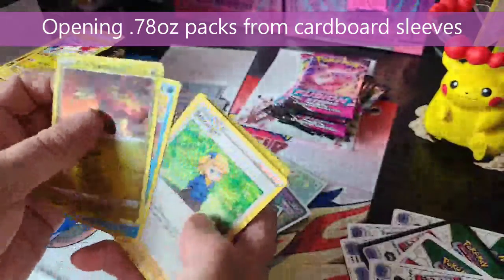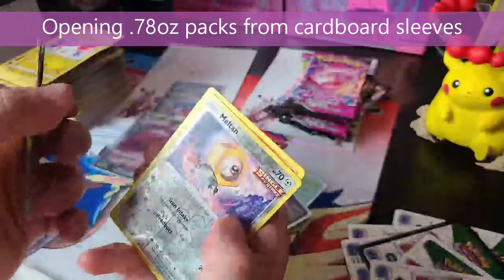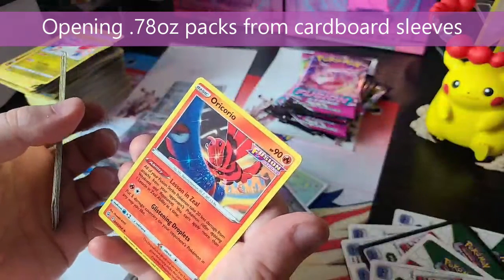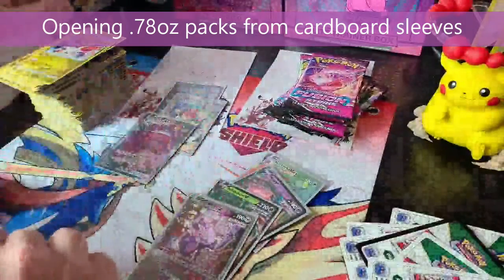Because that was a white code card, had to look. A Melmetal, common, and Oricorio. That's cool art. It's just a regular rare, but it's some cool art. I dig it.